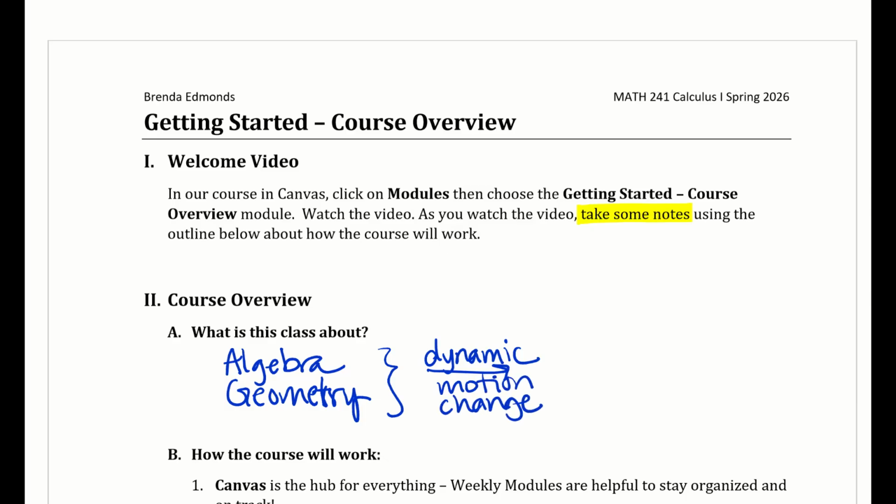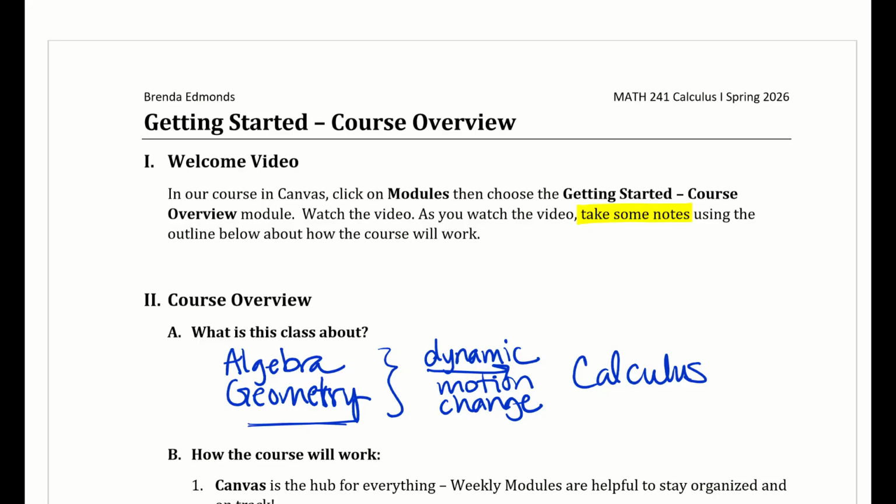So we're going to study a lot of ideas that have foundations in those previous math classes that you've taken before. So that's why we do a lot of review content at the beginning. But then we're going to introduce these ideas of motion and change to allow those ideas to become more dynamic, and that's how we get to calculus. So we'll see exactly how that works more throughout this semester, but that's one way to understand what calculus is really about.